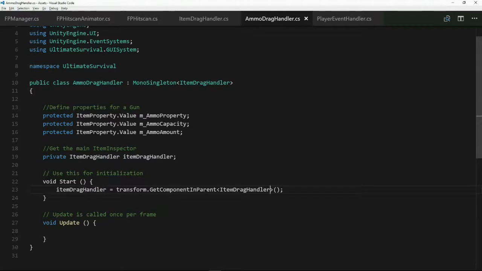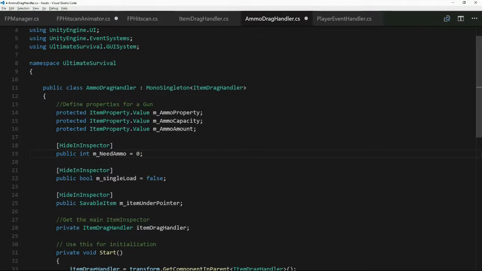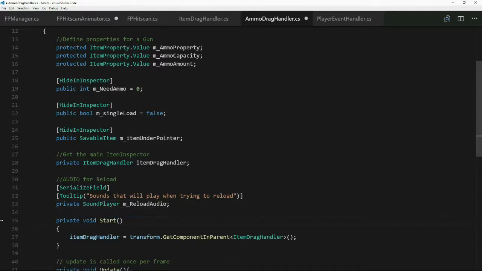I've just saved that. So let's pause and I'm going to paste some code in. We've got a public int for m_needAmmo. We'll set that to 0 as default, and we've got m_singleLoad, that's false by default, and item under pointer as a public savable item. Now in front of all of these we've got hide in inspector because they're public. I don't want to see them in the editor inside Unity though. Here I'm just going to add in an audio, and this is going to be a generic reload audio file that will play when we want to reload our weapons. So get rid of this, don't need you anymore.